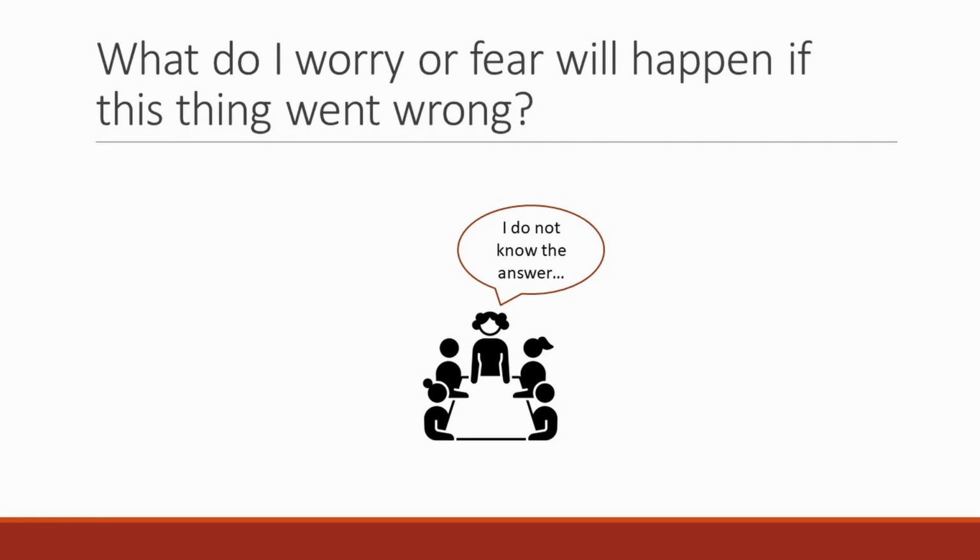Once you've asked that for all of your stressors, ask yourself the next question. What do I worry or fear will happen if this thing went wrong? So it's very common for us to create doomsday scenarios in our minds that we're not even conscious of, but that drive us to feel stressed when we encounter a situation or an experience. So carrying on the previous example, if you're feeling stressed at a board meeting because you feel you may not know the answer to a question, you may have built up a subconscious doomsday scenario that everyone will laugh and then fire you even if you can't answer every single thing that they've posed.